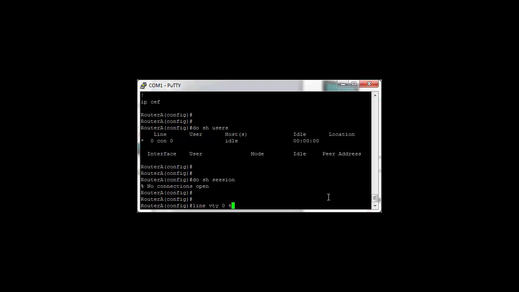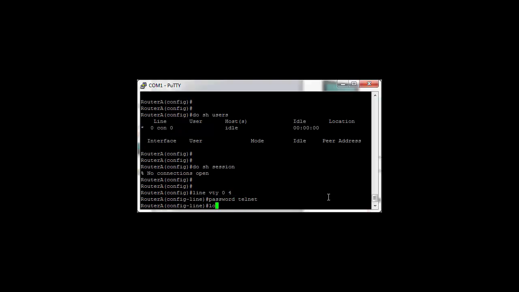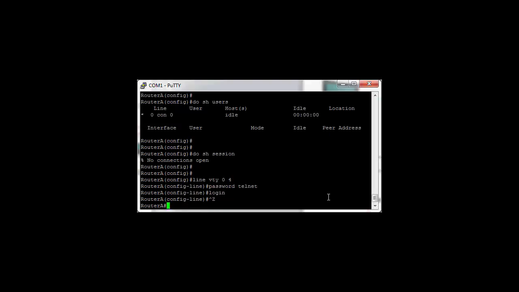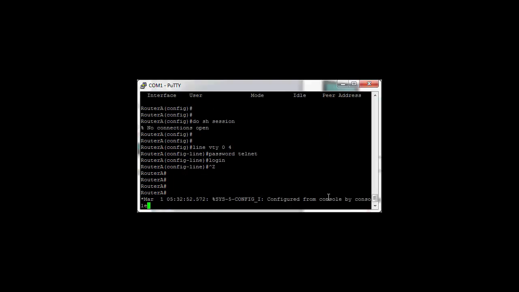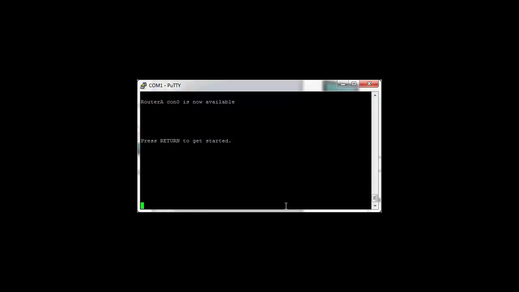There's no virtual sessions. So line VTY 0 through to 4, that's 5 separate sessions. Let's give them a password. The password is telnet, and we're going to get you to prompt at login. So let's exit out of there. Okay, back to the enable level and exit one more stage further, and we're out of router A. So router A has a telnet password set, so we can remotely log in from another device into router A. So let's try that from router B.